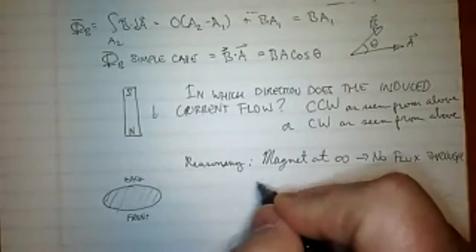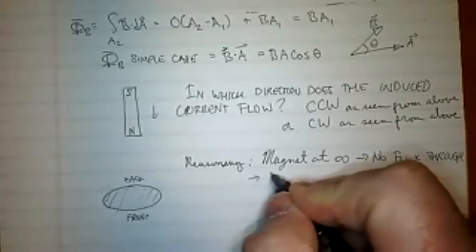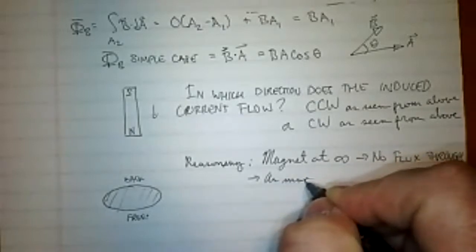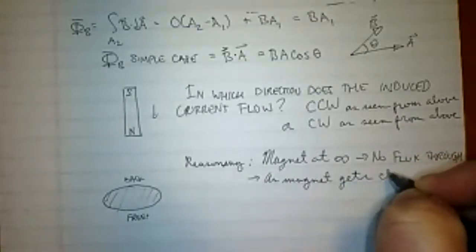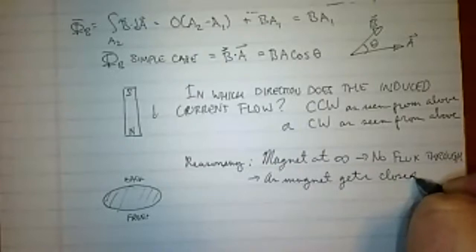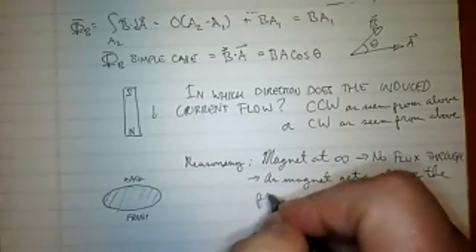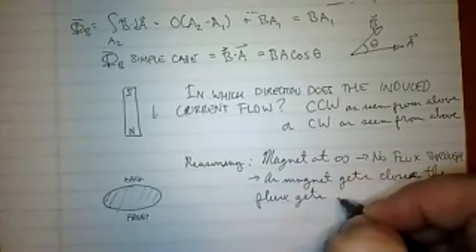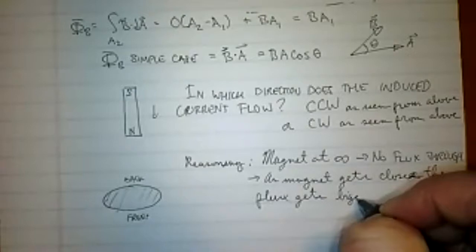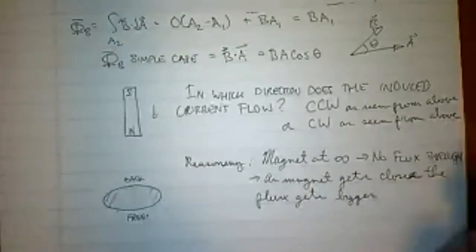So as it gets closer and closer, does the magnetic flux get bigger or smaller? It'll get bigger. Right. It's going to go counterclockwise because the field, if you do the right hand rule and point the magnetic field down, your index finger will go to the left. I think you're on the right track.